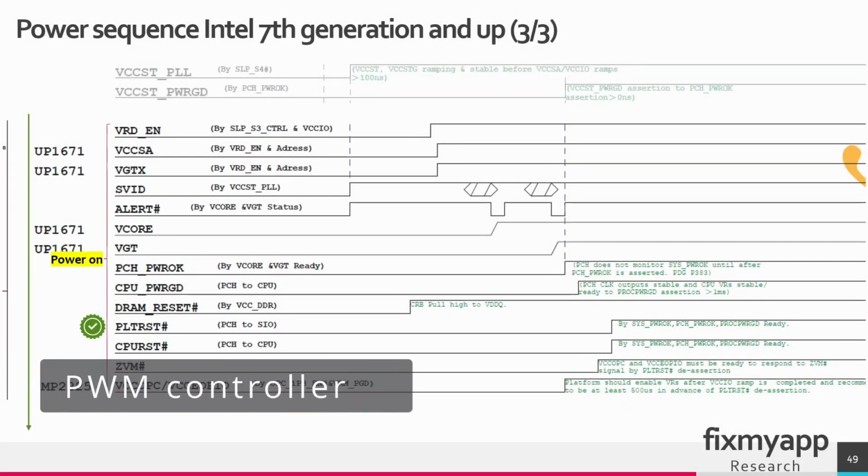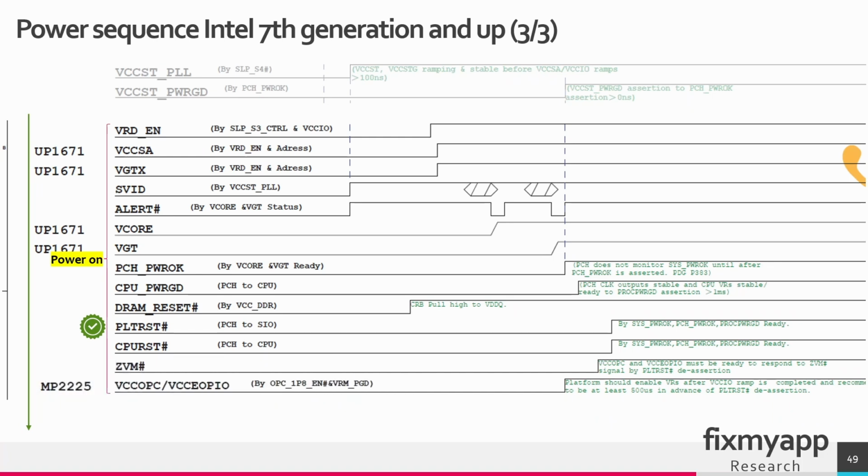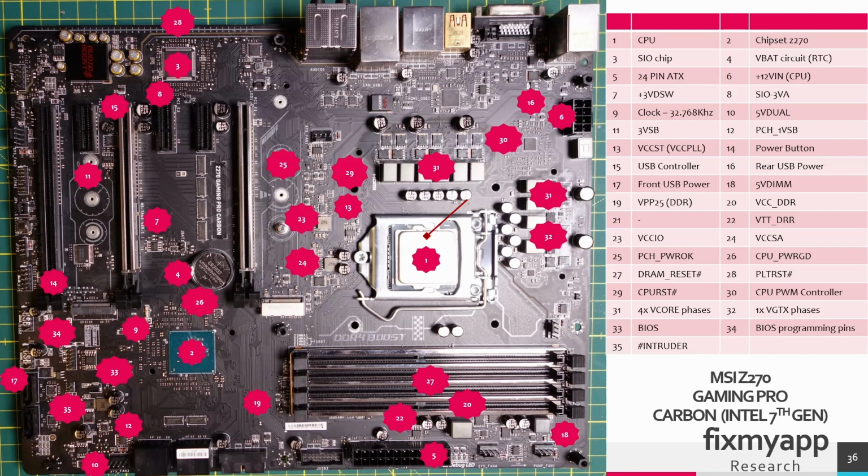When the CPU has communicated with the PWM driver, it knows what kind of CPU core voltage it wants, and then it's time to send an enable signal to the VCORE controller that will generate the VCORE voltage. So VCORE has to go high, and it is the main power supply for the CPU. This is a CPU, and the VCORE is generated by these phase drivers. So these are 4 phases, and this controller will send the PWM signal to every phase to start generating the VCORE voltage, and it will go to the CPU.